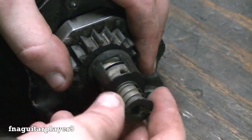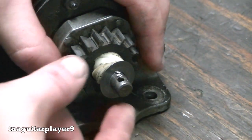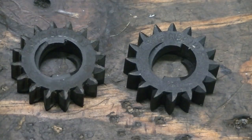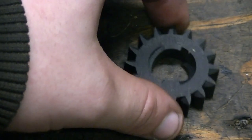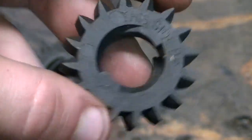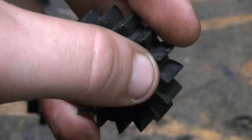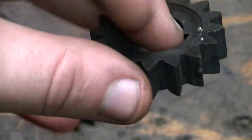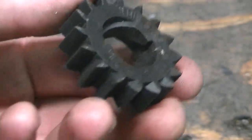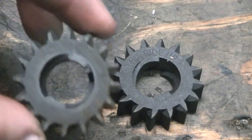Now this comes off like this and you get a washer, and you just wind your starter gear off — and here it is. You'll probably notice this gear is still good; it's still got a lot of cranking left in it. I'm just doing a demonstration on how you'd replace it. This is a brand new one — notice on there it says 'this side up.' See how these teeth have a slant on the side while these are flat. That side always goes up so it can engage the flywheel gear better.